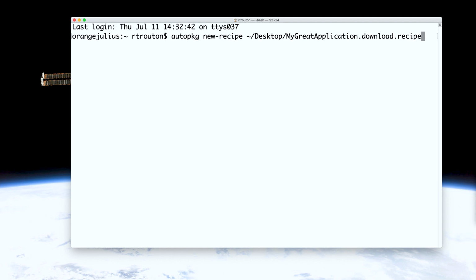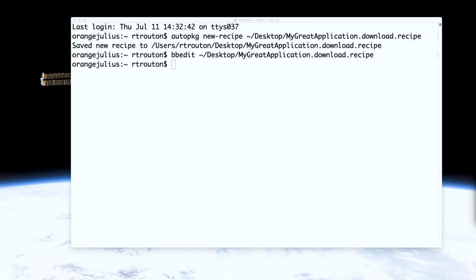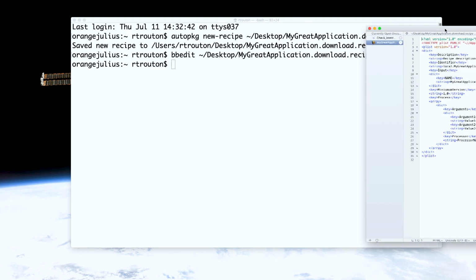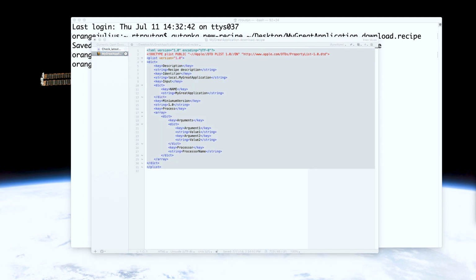And that will create a skeleton AutoPkg recipe. Hang on, let me do this in TextEdit so I can blow that up so people can see. There we go.